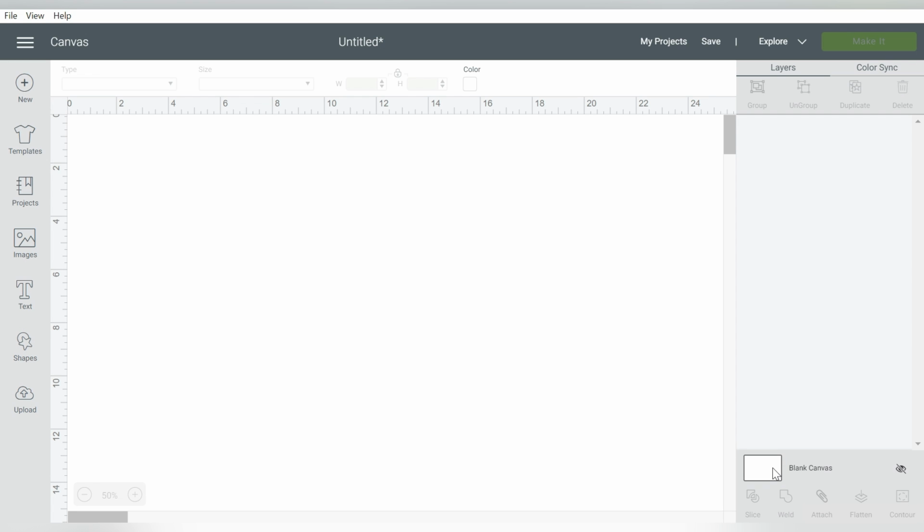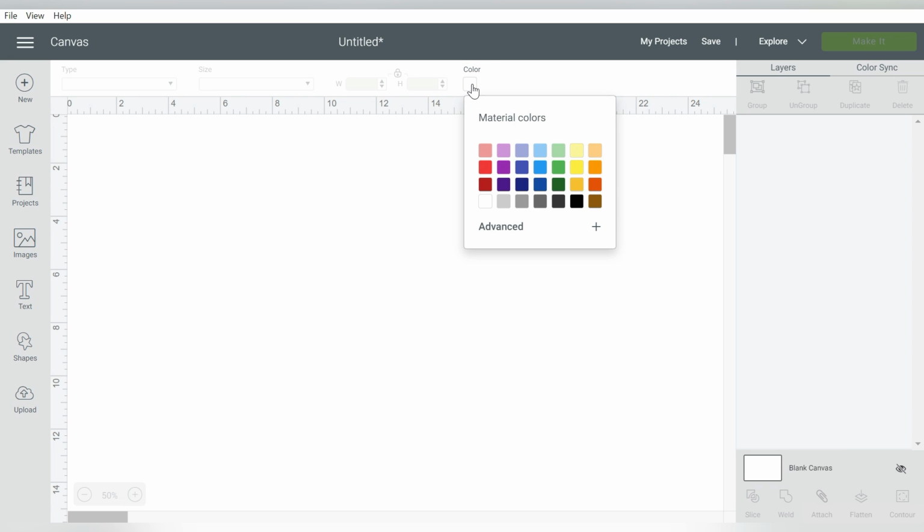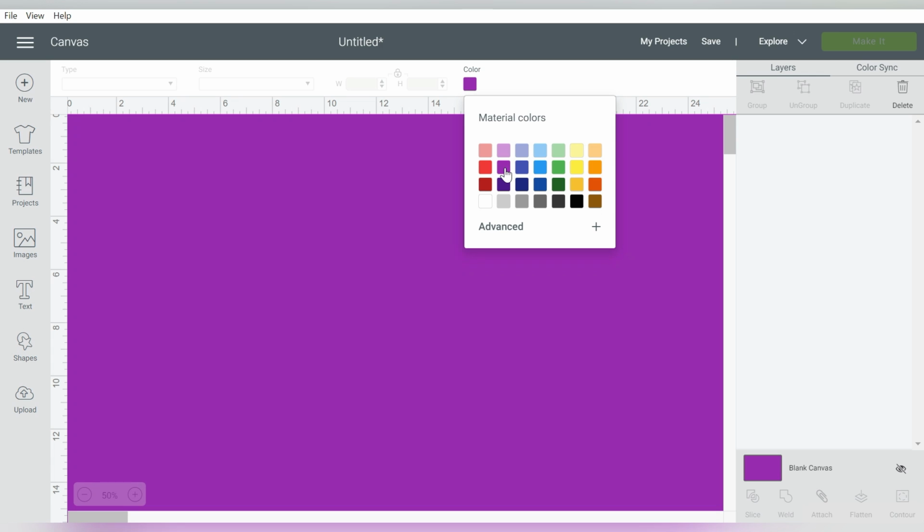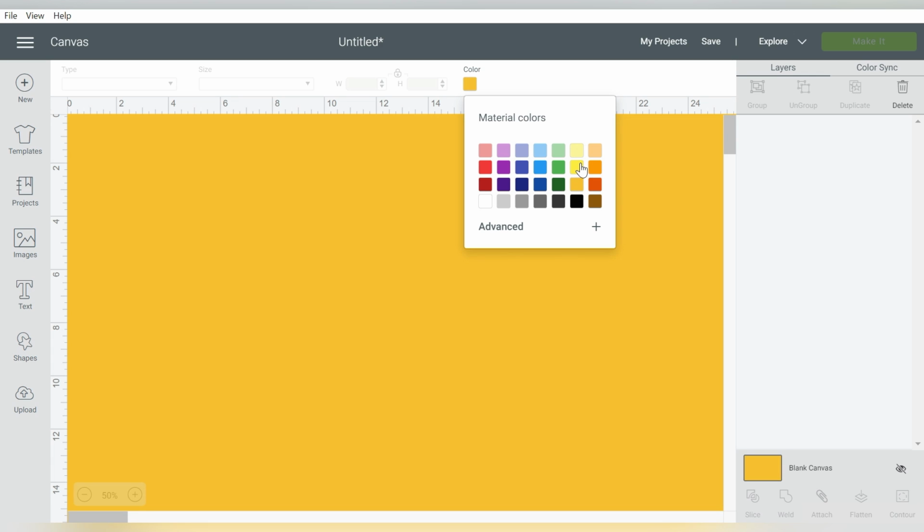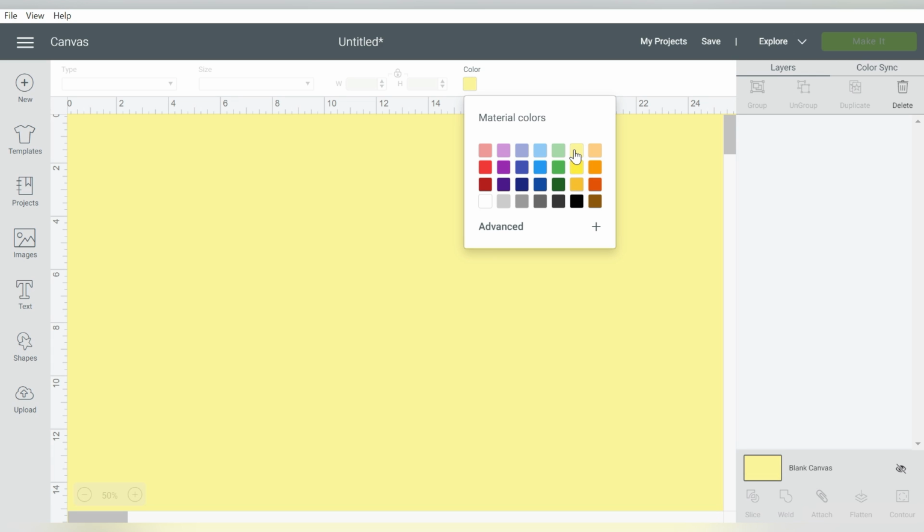But basically, I can click on this right here. And what I get is up here on the top toolbar, there's a color option. And I think that's why it's so easy to overlook, because even if I had clicked there before, I would not have come up here to look for a color option. But here we go. You can select whatever color and it will change the color of your canvas. And then of course you can change it back when you're done if that's something that you want to do.